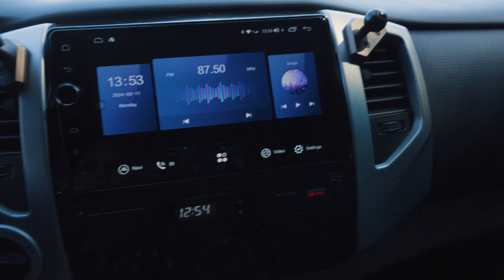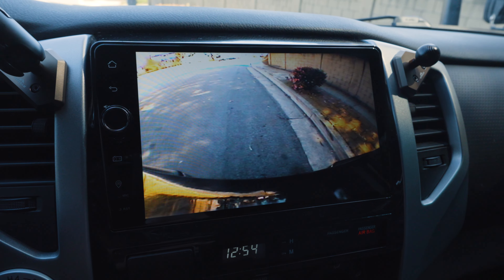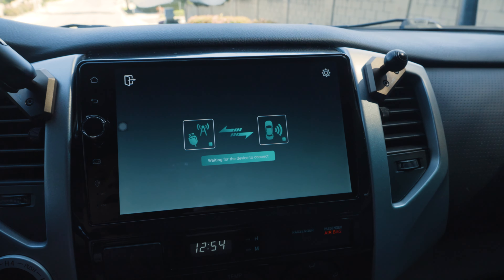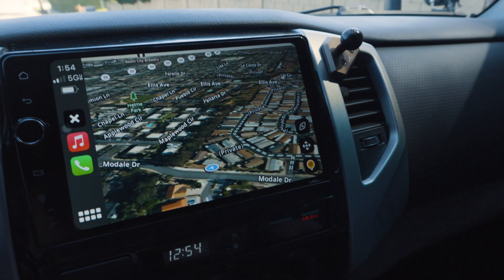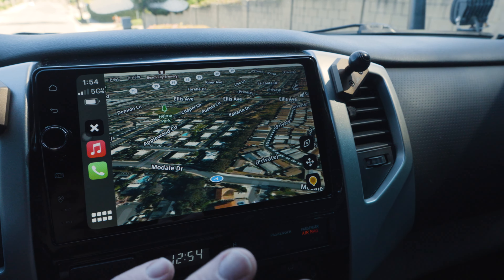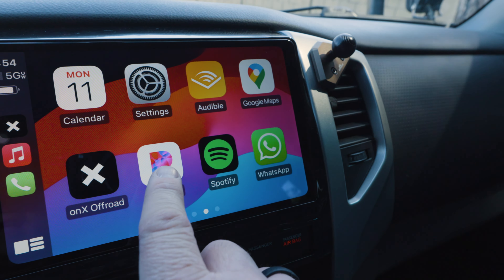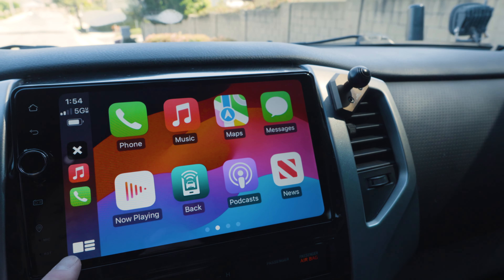It works with steering wheel controls — volume up, volume down — and with the reverse camera with a little less lag than the AU car head unit. Now let me show Apple CarPlay. It takes a quick second longer right now because my phone was connected via personal hotspot and needs to disconnect to run Apple CarPlay. Now that Apple CarPlay is reconnected, the hotspot is no longer working, so internet on the Android side is gone. With Apple CarPlay connected and running, there is a super slight, low lag — not something I'd really complain about, but it is noticeable.